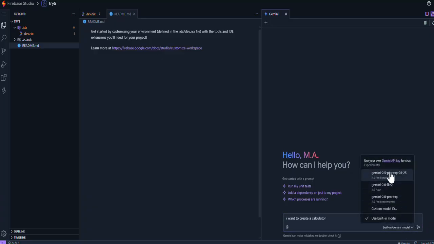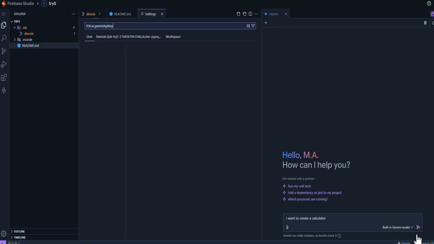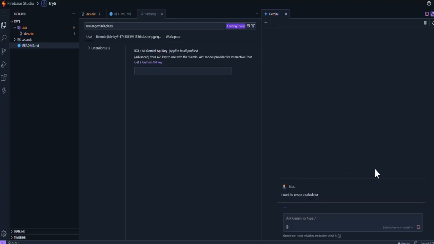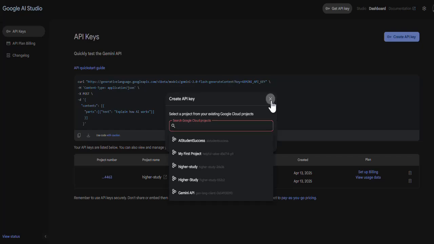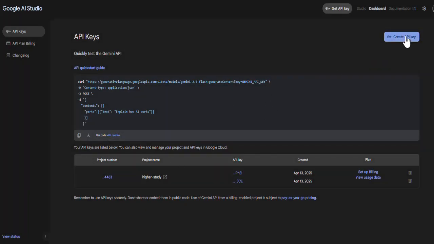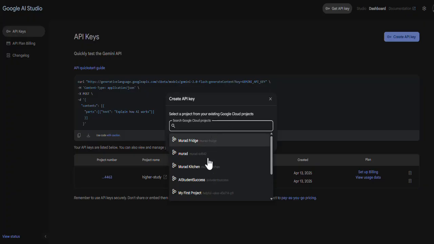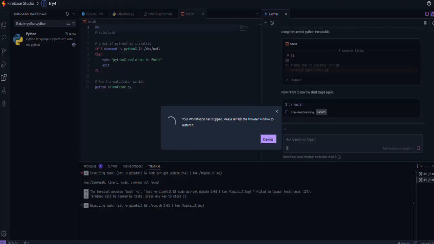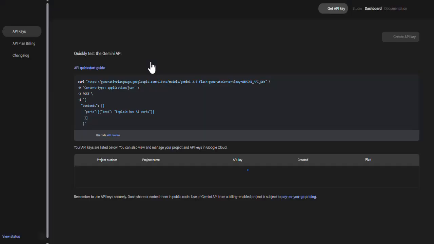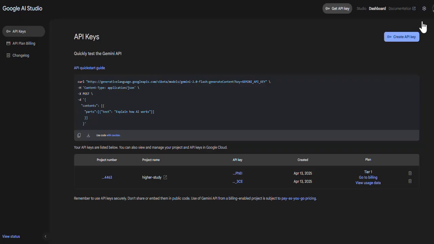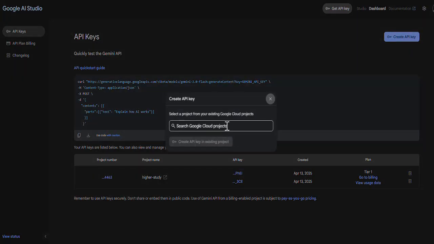Now I choose Gemini 2.5, and then it needs the API key. I'm getting an API key from here. Create. Let's see it creating. Auto get API key. Okay, so if you click get API key, then it will take it from here.